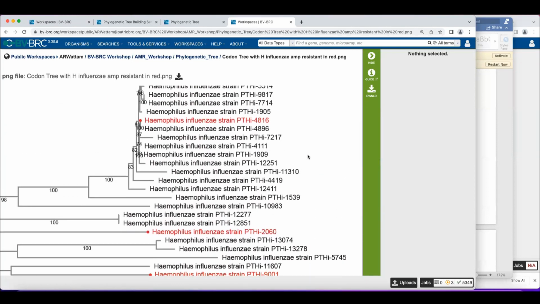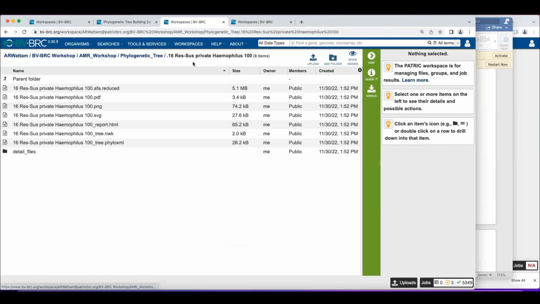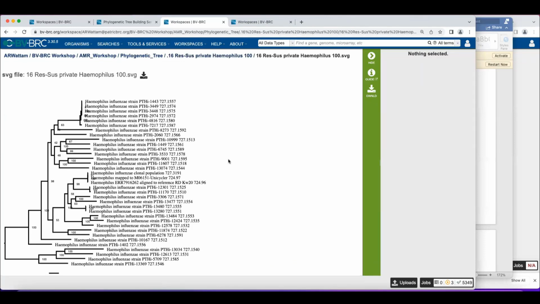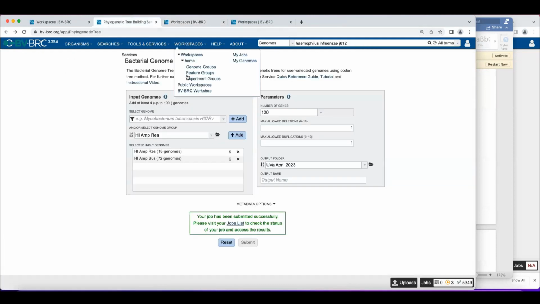I think I hit the highlights. I don't think I went into all of the gory details. You know how to download the SVG of the trees. Luckily, in this viewer, we had the breadcrumbs fixed up so that you can go back to the job results folder level on the tree output, going through the different outputs. There's the SVG, which you can just look at, and you can download this. And this is scalable graphics, so you could load it into an SVG editor and you'd be able to change the font. Go back to Archaeopteryx again, because I find that this particular SVG. I'll do that in a different.